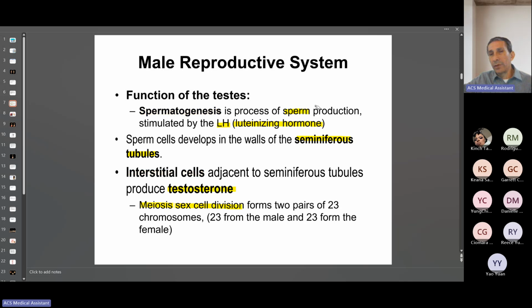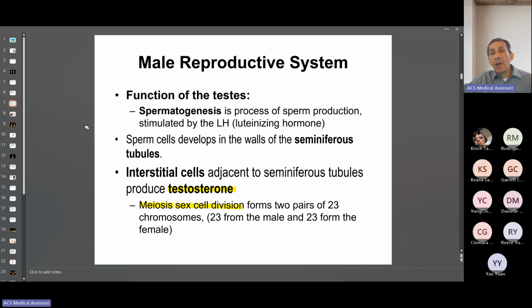Okay. So now we talk about the function of the testes. We're going to talk about testicles, so it's a lot easier so you can retain. You see, testicles, testes, all sound very similar, right? But if I said gonads, that's going to be a little different. So testicles, very important. Where are they located? And what is it that they do? What is the main function? What are they called? The essential glands of the male reproductive system, because they produce the sperm, this sex cell, that when they get together with the ovum, it can be fertilized. So that's basically what it is.